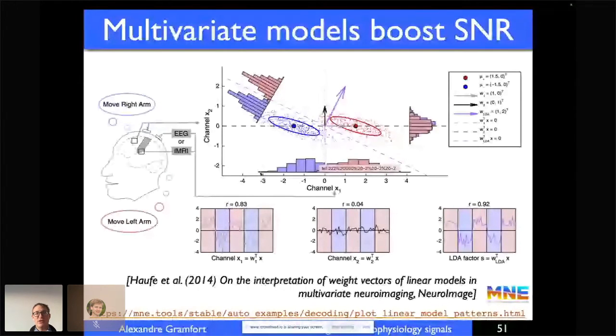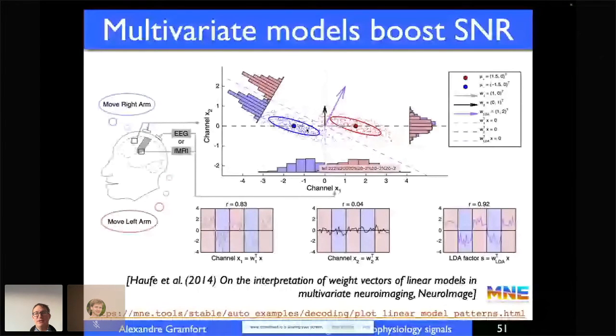He considers two channels, X1 and X2, and each of these dots is the measure of one time point over these two channels. Every dot is one observation of the data over the X1 and X2 channels.